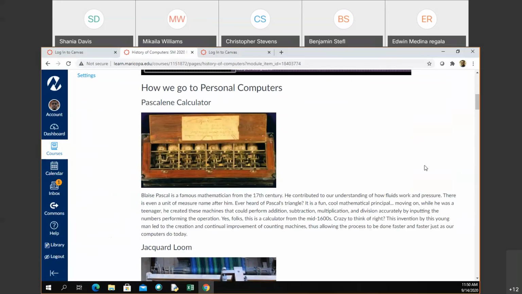But Blaise Pascal, when he was a kid, would help his dad sometimes. His dad was an accountant. Those of you that are in business and accounting, or have ever had a job, may or may not understand how much math goes behind it. Usually it's just a lot of adding, subtracting, multiplying and dividing, and it all depends on what kind of job you have, what your income is, how much you owe in taxes, how much taxes you have paid, and things like that. But this is back in the 17th century, so the 1600s. His dad was doing all these calculations, and it would take a while. He wanted to help him, and he's a teenager. I want to say he's between 12 and 16.